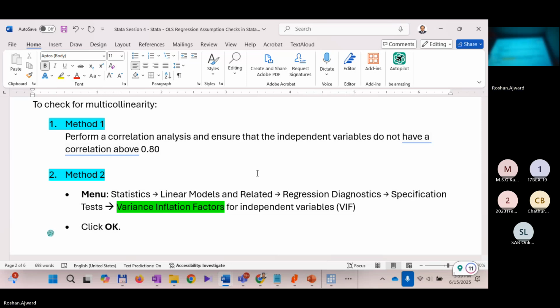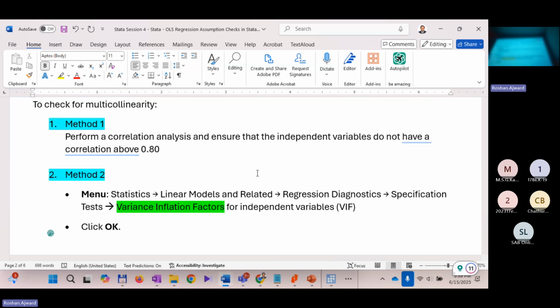There is an assumption of no multicollinearity. What's multicollinearity? The independent variables having high correlation. We don't expect that kind of high correlation. Now we have to check. How many methods are there to check? There are two methods. What are they? One, you can check the correlation. The other one, you can check what? The VIF, variance inflation factor. So shall we check it? Right.